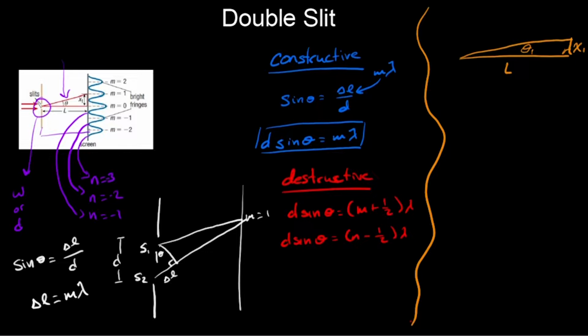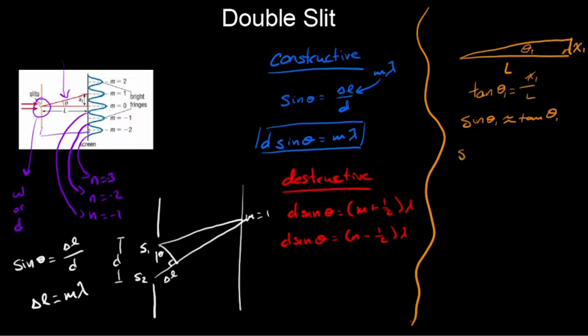Normally you would look at this, and the only trig ratio that would come to mind would be the tan ratio. And we would say tan theta 1 is opposite over adjacent. However, in the situation where L is extremely long, then that long side becomes pretty much equal to the hypotenuse in terms of value. And we make the approximation that sine theta is approximately equal to tan theta. And this allows us to use the two equations we came up with before, or three I guess, for constructive and destructive interference, to be able to calculate other properties based on other variables that are given depending on the question you're dealing with.